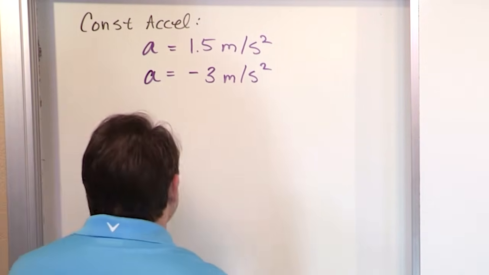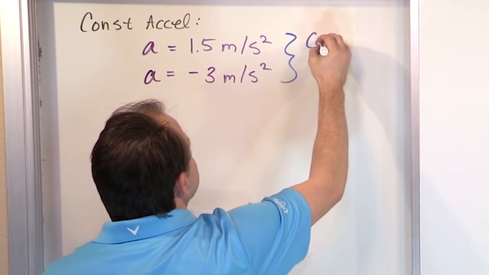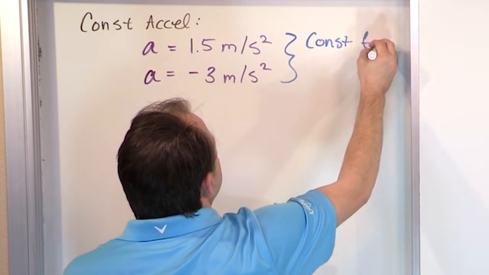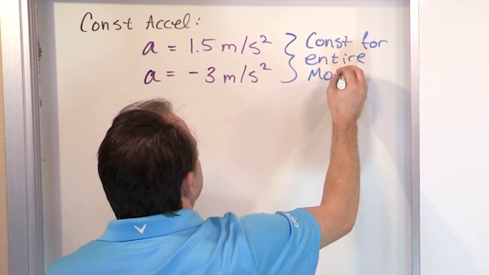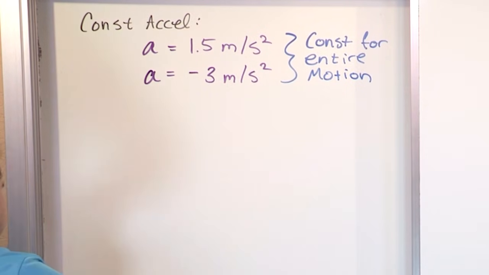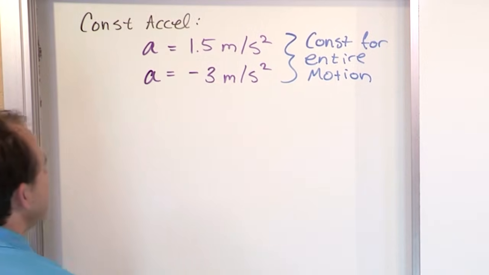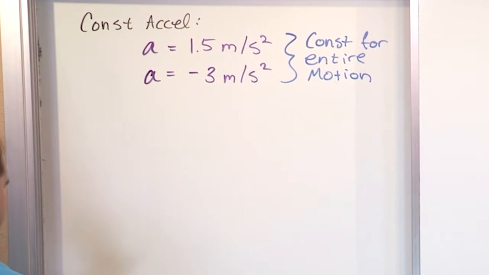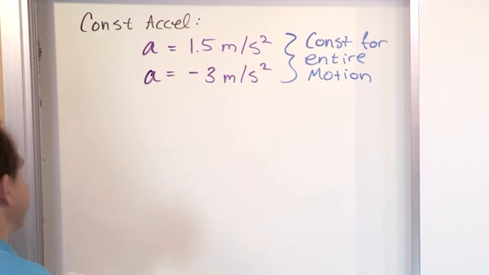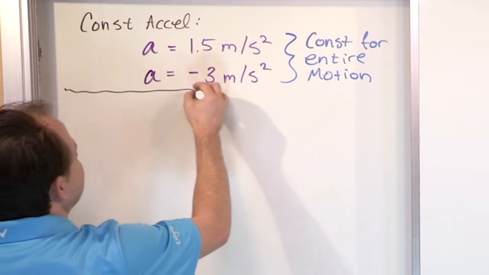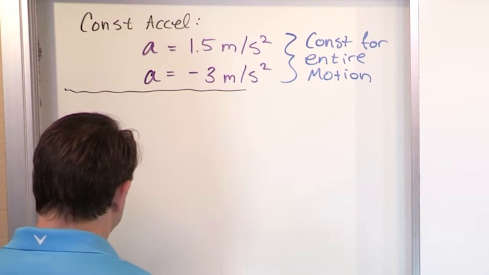When we say we're locking these in, they will be constant for the entire motion, which basically means that the velocity is constantly increasing at a known rate. It never changes the rate at which the velocity is increasing. To get an intuitive feel for that, we're going to do something that we've done in the past. We're going to give a quick example because it's going to tie directly into the equations that we're going to be using to solve these problems.